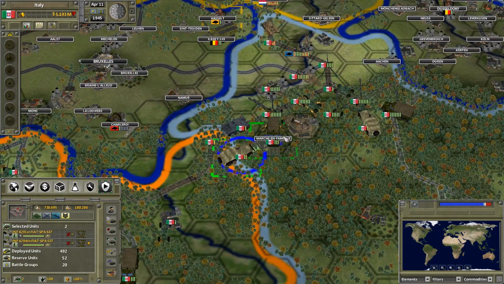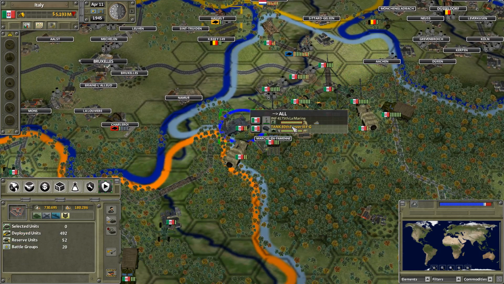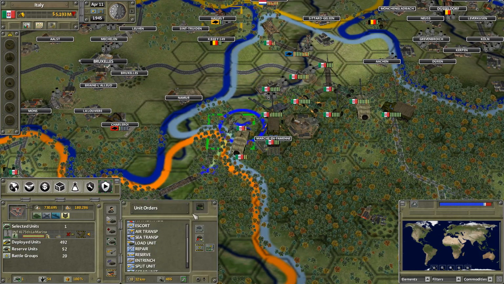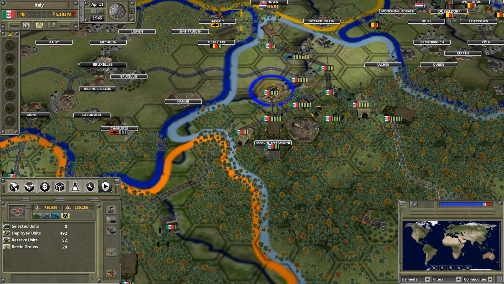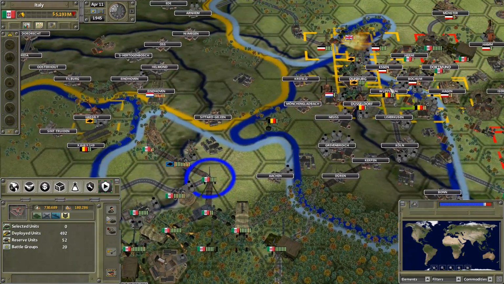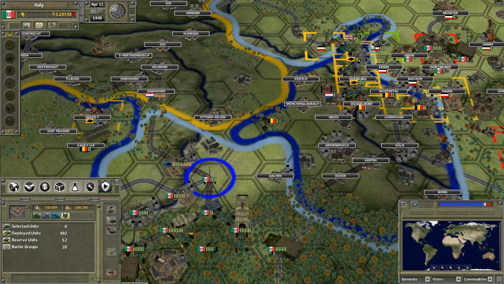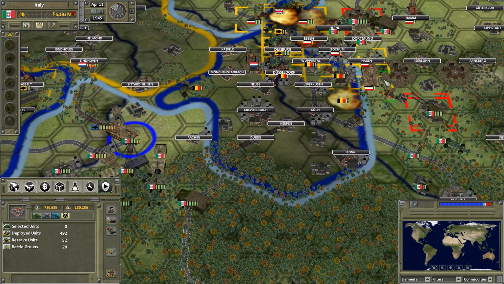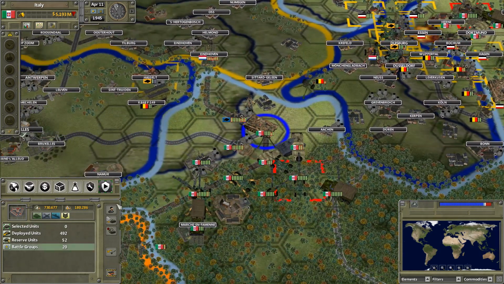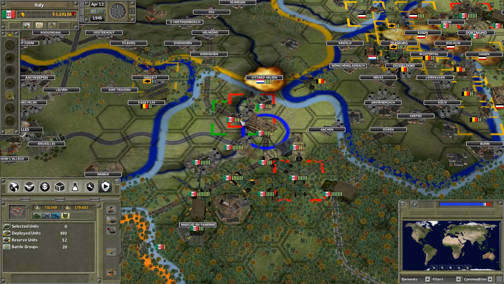Got a little bit extra troops here. Start gathering them up into another group. Oh, we need to send in... Well, we don't necessarily need to, but we can send in another one there. I'll move these across the river, I suppose. Okay, so Essen and Bochum and Hagen all have a little bit of garrison, so the Germans are actually doing at least something.